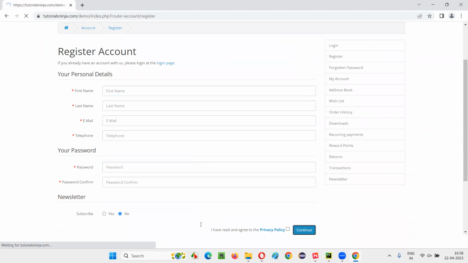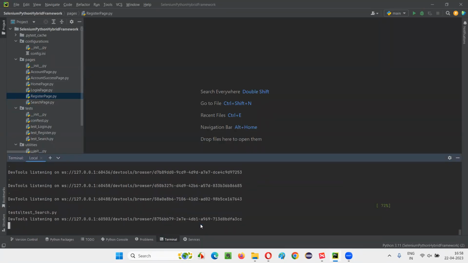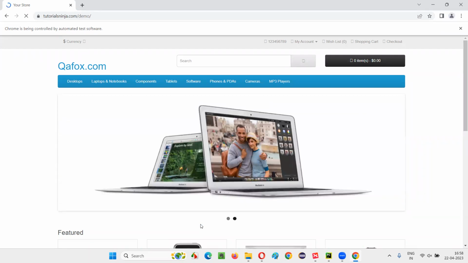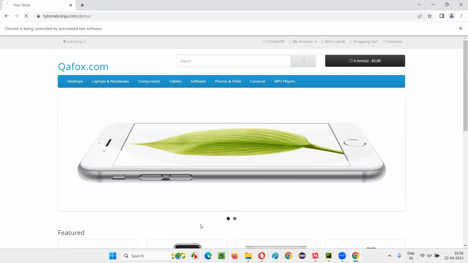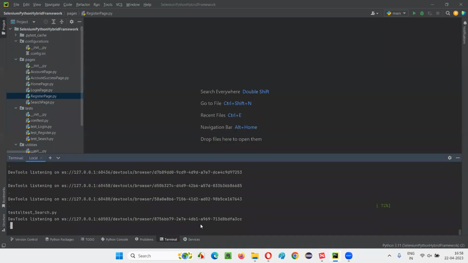Okay. Already 8 tests have been run. Now search related tests, 3 more tests are there. They should complete. So first search test is running where search for a valid product will run now. Okay, done. Now second search test is going to run.